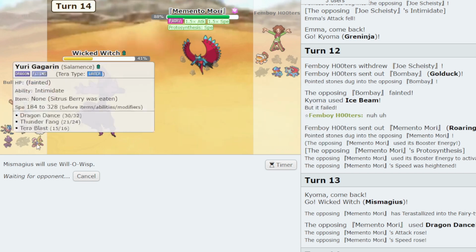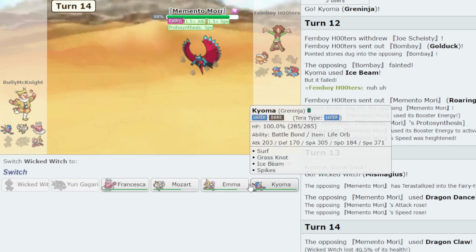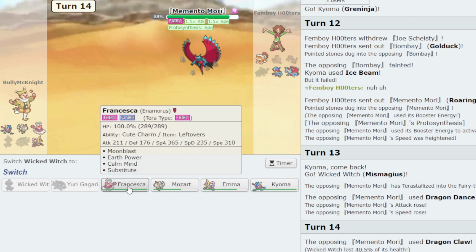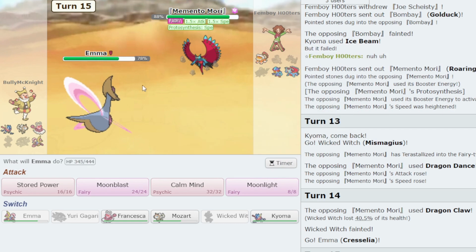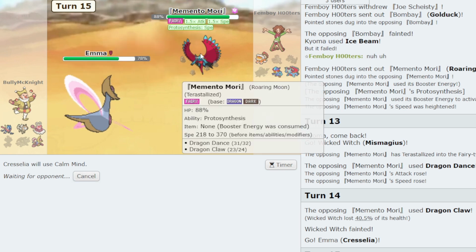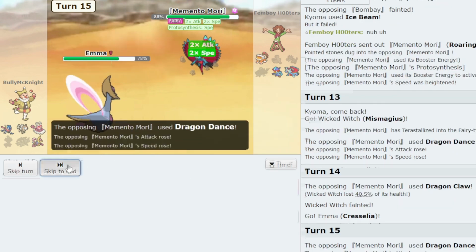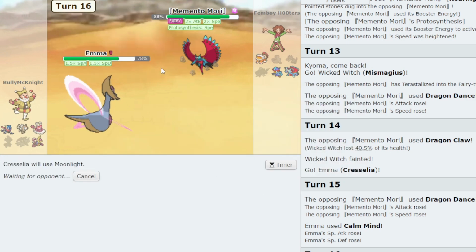Alright. Dragon Claw. Okay. Alrighty. I don't think I have anything for this, to be honest. I might need to go Cresselia. Let's see. Okay, he might try to Dragon Dance here, in which case I think I have to Calm Mind. Yeah, he Dragon Dances. Think I can live a Crunch from him. Think I can live a Crunch. Need the Moonlight.